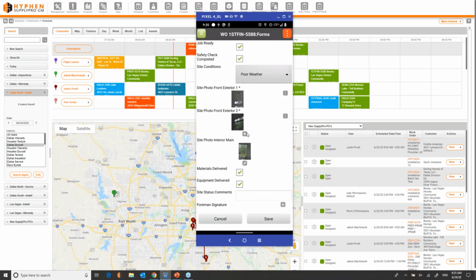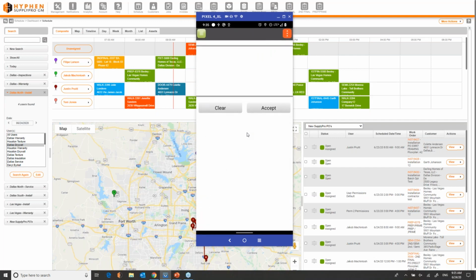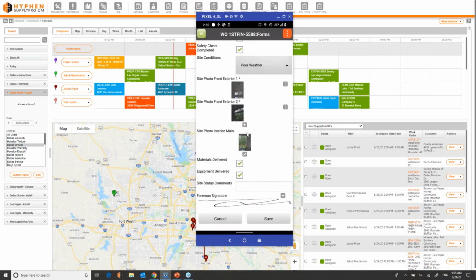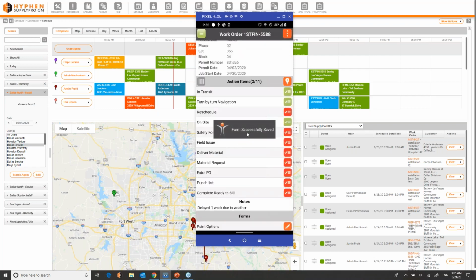I've got a couple more items in here, some more check boxes, text boxes. Maybe I wanted to capture a signature in here as well, something I can do for any kind of form actually. In this case, it's just to add a little bit of accountability to this process so that the foreman that's filling this in knows that he better be on site and he better be doing this. When I save that, we get that completed, and it turns from red to green.